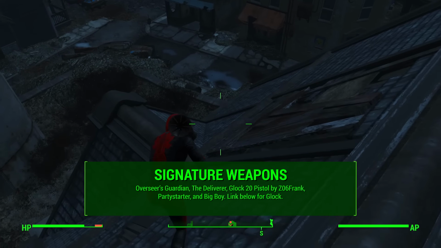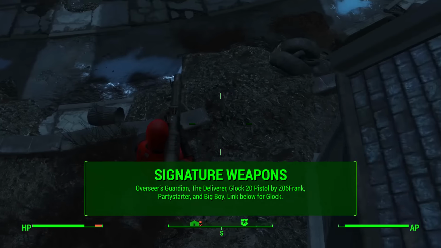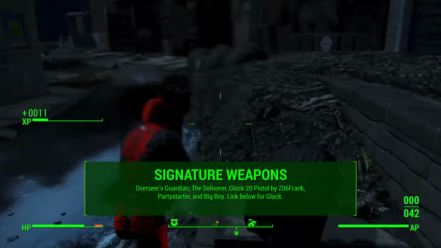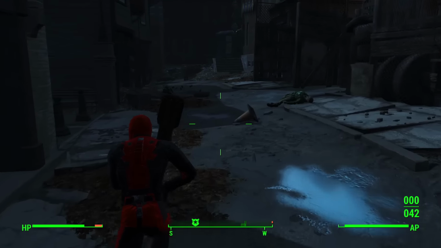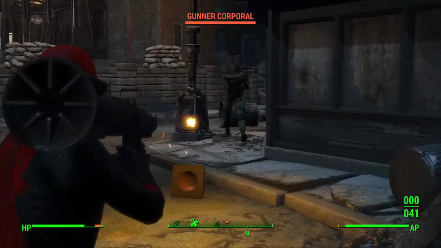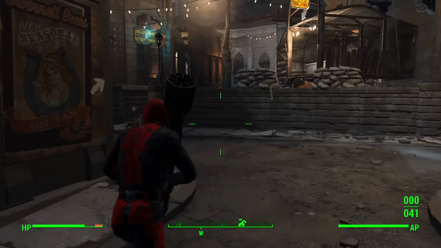Here are a few recommendations for signature weapons for this Deadpool build. First off, you could go ahead and get the Overseer's Guardian, a very solid weapon all around. Normally it comes automatic, so if you took Commando as your gun perk, that's a really good idea to go with this. Or you could go ahead and modify it with Gun Nut to make it semi-auto and use Rifleman. It could go either way, but it's one of the best rifles in the game.